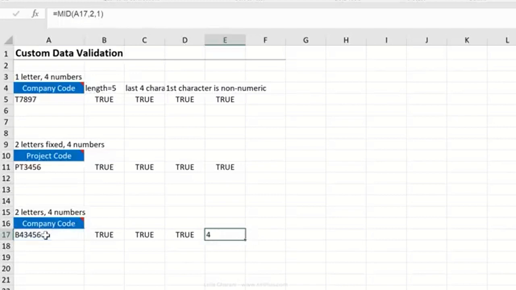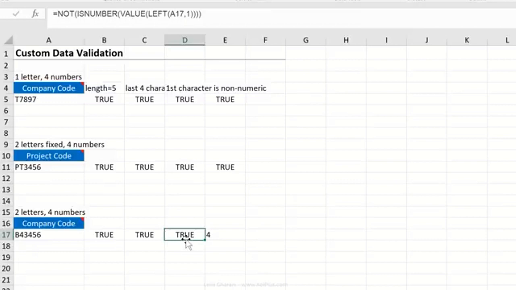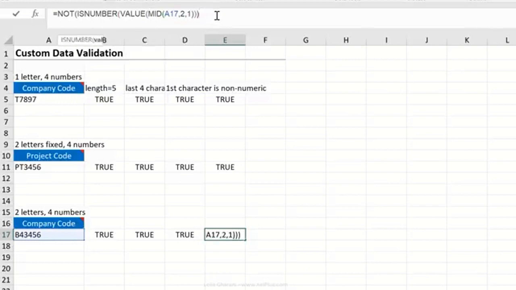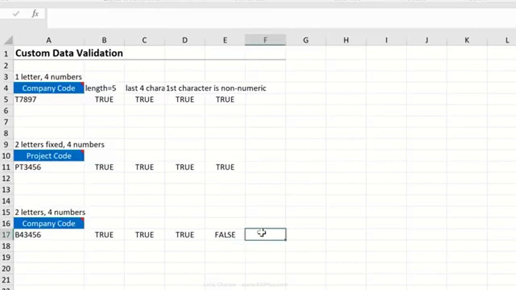And here I get a 4, so now I can do a similar thing, like in this formula, use NOT ISNUMBER and VALUE. And I'm going to be a little bit lazy and copy this part and paste it in here. And I need a few brackets and one more. Okay, so now I get one false here, which means that my full combination is going to be false. If the first one is a number and the second one is not, this one is going to be false. And if both are numbers, they're both going to be false.